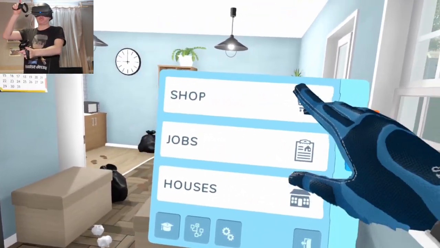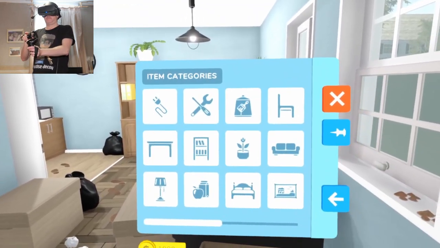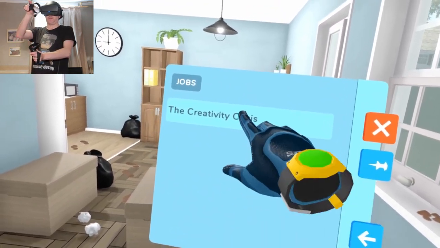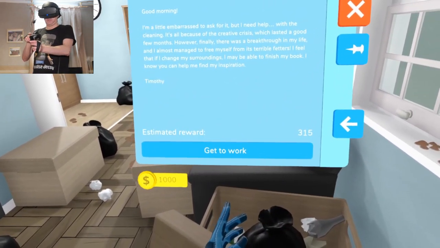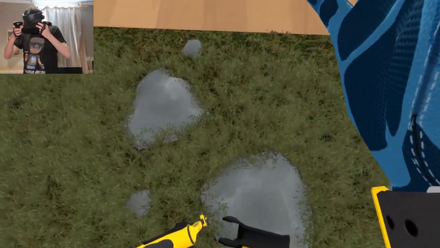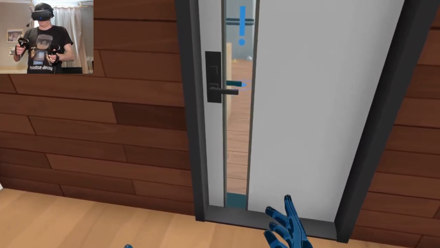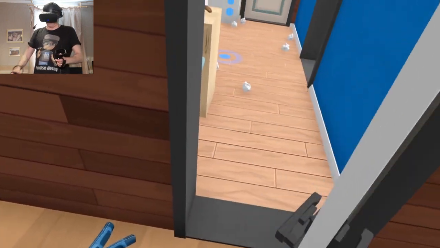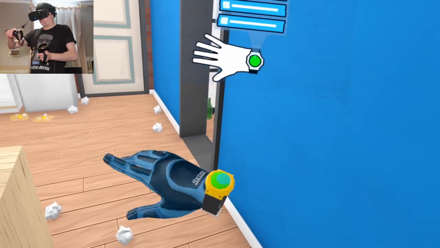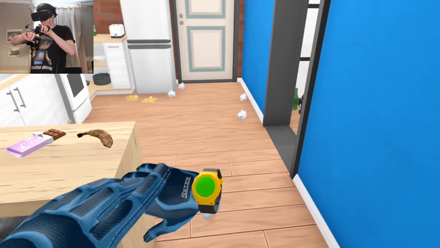Okay, so we've got a menu here. We've got shop, jobs, houses. So we can buy items. We have a job list. Get to work. I believe this is your first job. Teleport to a quest area to view your tasks and progress. You can press the green button located on one of your watches to display or hide the task list. Whenever it's hidden, you can turn your wrist up to display it temporarily.